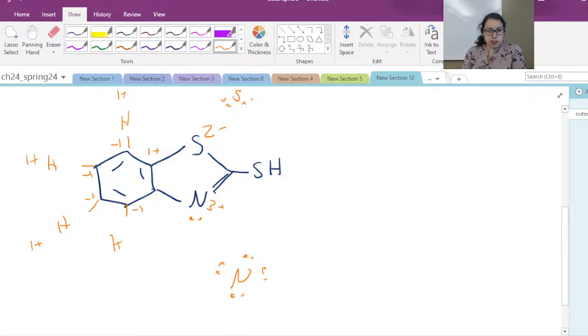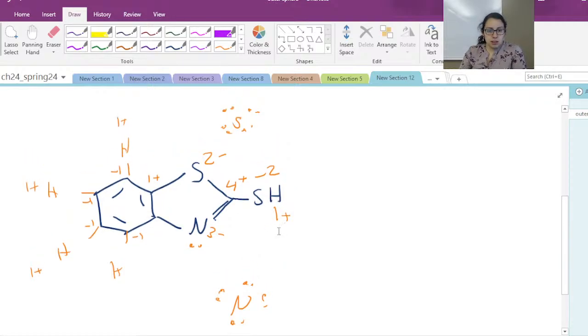And so then if nitrogen is 3 minus, and then we have this poor carbon over here, so what is its oxidation state? So +4, right, the sulfur got it in this bond, sulfur is going to get it in this bond, and we already said nitrogen got all those. And then what does that leave sulfur's oxidation state at the end? 2 minus. So 2 minus, and then hydrogen, so 1 plus again there. Questions on that one?